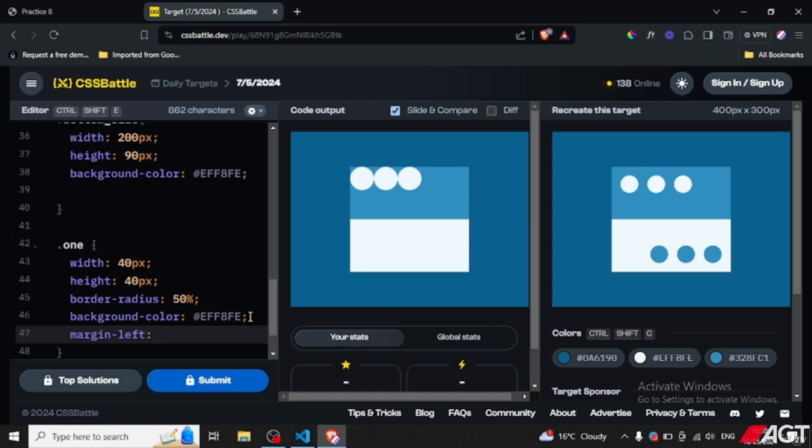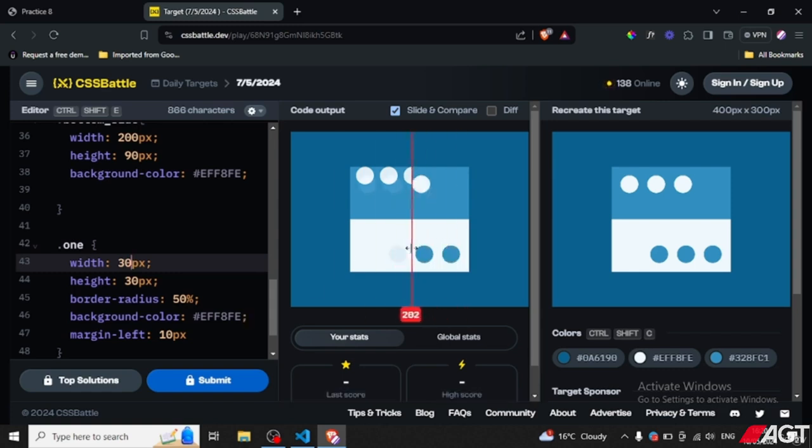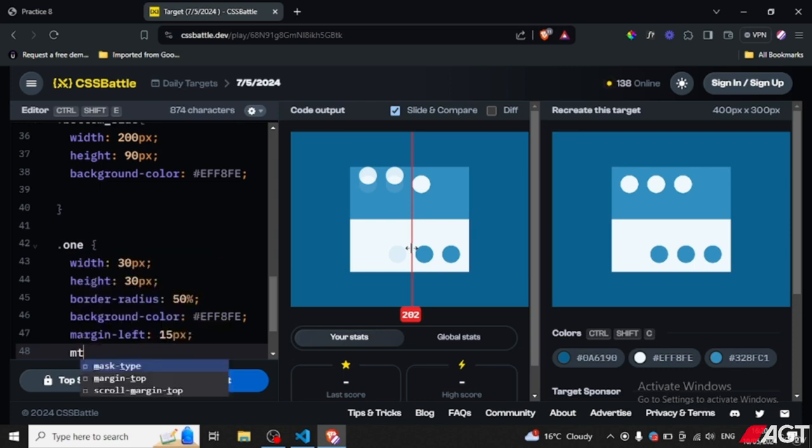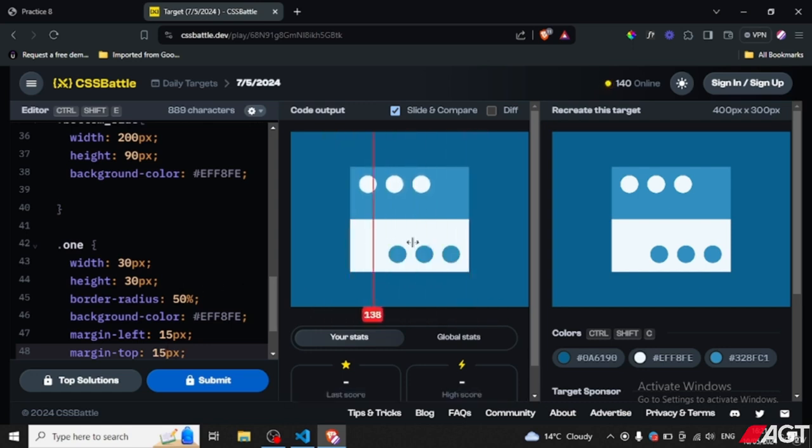So we can give 10 pixels, and I think we need to make it 30 because I'm seeing it's much bigger. And the next thing, I think we need to give 12 maybe or 15, and bring margin top from the top side: 5 pixels, no, 10 pixels, no, 12 is no. 15 is fine. No, it's the same, right?